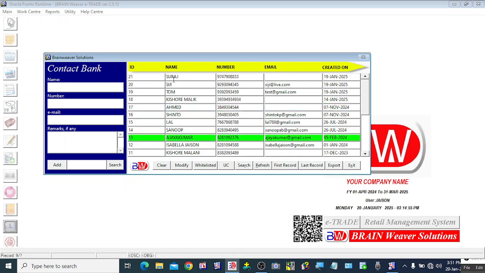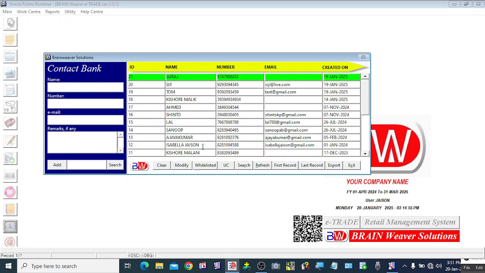Later, suppose there is a contact called Suraj. This is the number. On 19 January, we created this contact. If you have issued a digital coupon to this person, by clicking this modify button, we can mention in the remarks area, send digital coupon worth rupees 250 on 20th January 2025.